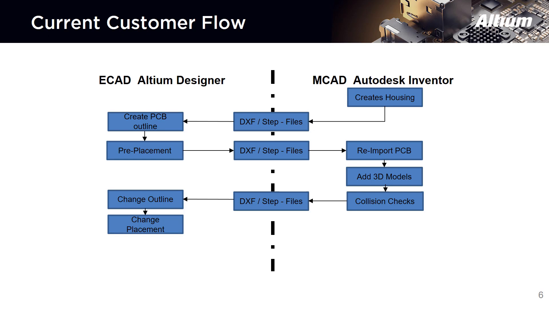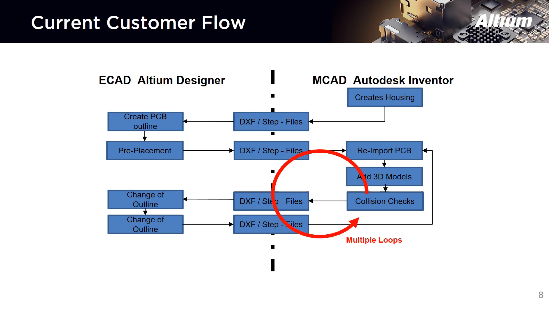The outcome of this is that the MCAT creates some files and passes them back to the ECAT. This sometimes results in a change of outline or change of component placement. Again, the ECAT exports and the MCAT imports to verify data. Sometimes, even worse, this ends up in multiple loops, and there is not good communication between the departments — updates from one side get interpreted wrongly on the other side.